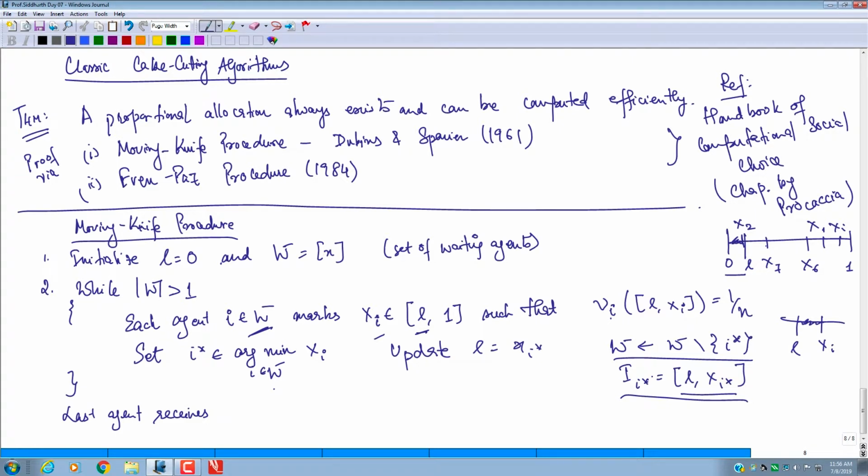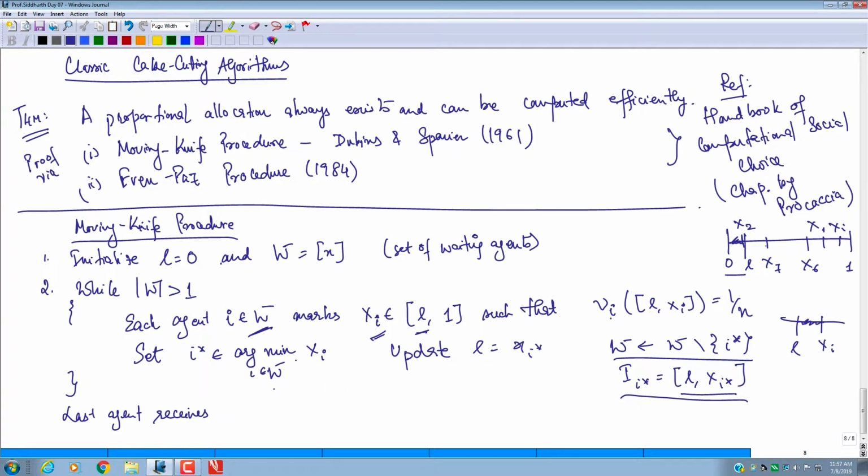No, we are following the algorithm that's written here, which is that I start off with, so think of it as a mediator implementing it in contrast to cut and choose, but whatever. So the idea here is that I start with L equal to 0 and I'll keep moving. So again, this algorithm is quite explicit. All I'm saying is, let's just read it as pseudocode. For every iteration, I'll ask each agent to give me this xi, right? And I'll pick the one that is the leftmost. So argmin here, this is the leftmost mark.